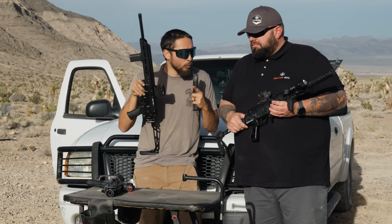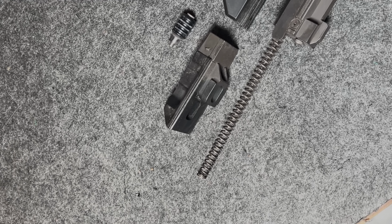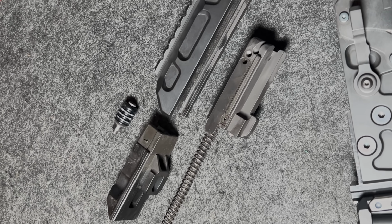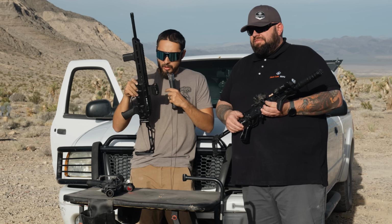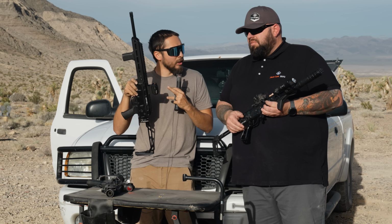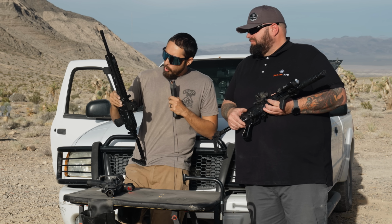But what are we working with inside of that bolt? How many springs, how many moving parts do we have in there? What are we working with? So we have the detents on the top that are spring loaded, two detents on the top. We have the firing pin spring. And then you have the recoil springs, right? Is it a dual recoil system or is it a single recoil rod? Single. Okay. And yeah, I think we pretty much went over everything.